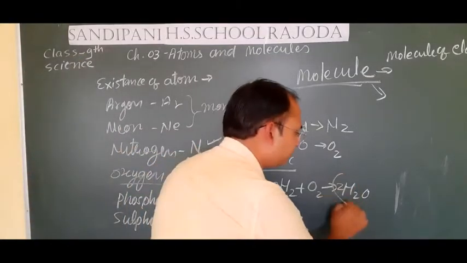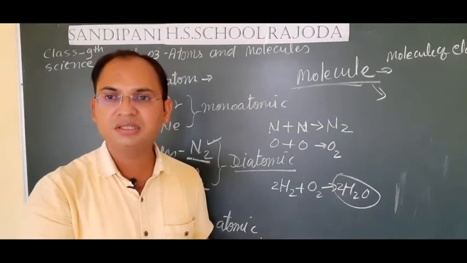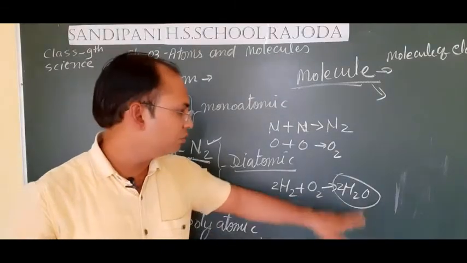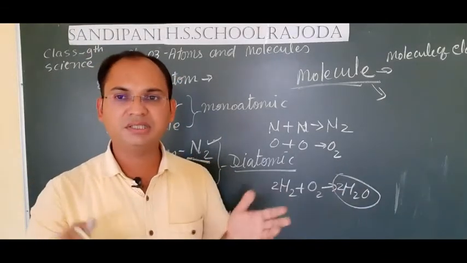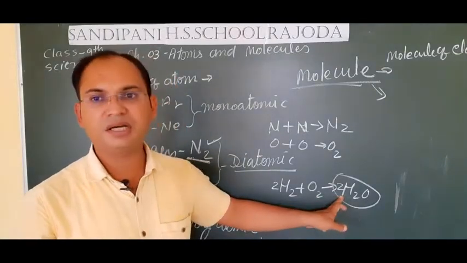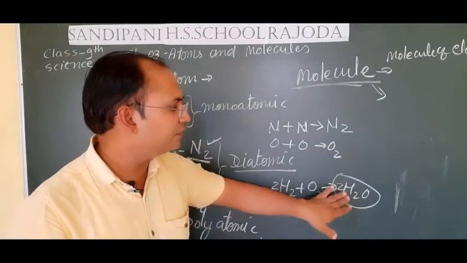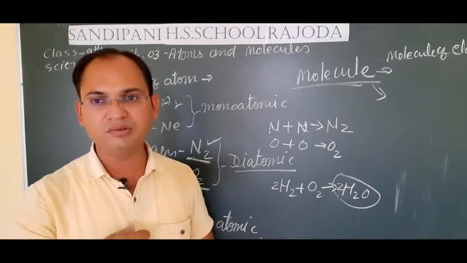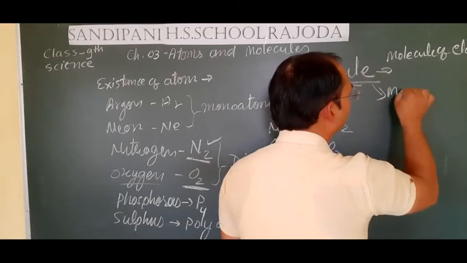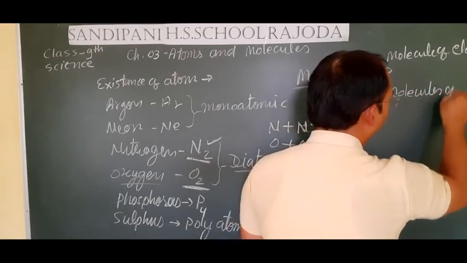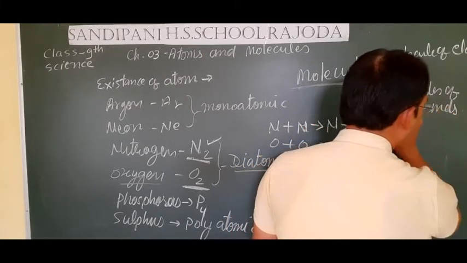Now, this is the molecule of water, and two types of atoms are present. One is hydrogen and the other is oxygen. In total, two atoms of hydrogen and one atom of oxygen are present, but if you consider the types, then two types of atoms are present in one molecule of water. So students, if different types of atoms form the molecule, then we call it a compound. So the second type of molecules are molecules of compounds.